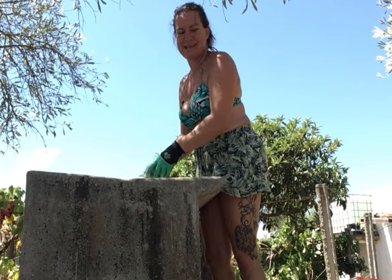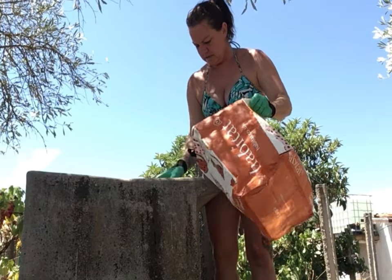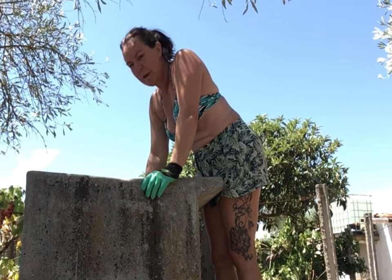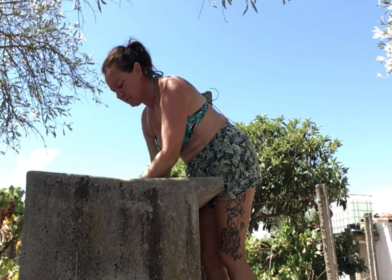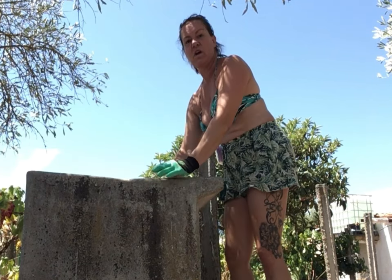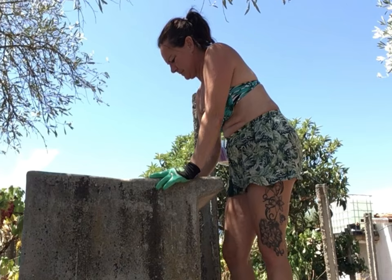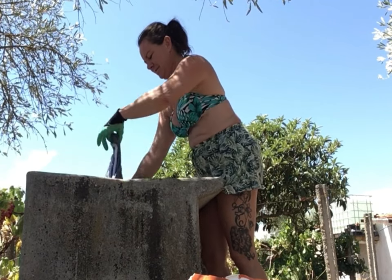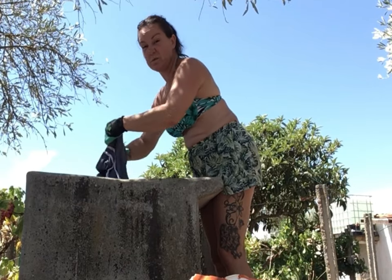Now my problem is I've not got a basket, so I'm going to have to empty all this stuff out. And this will have to be my basket. Water's absolutely filthy now, and I don't know whether it's the clothes or just years and years and years worth of crud on the sides. I mean, I have cleaned it, but without, I suppose, a jet wash. Right, stop looking. This is my smalls. Well, not so small. Feel free to skip this part of the video. Fair, these weren't that dirty.